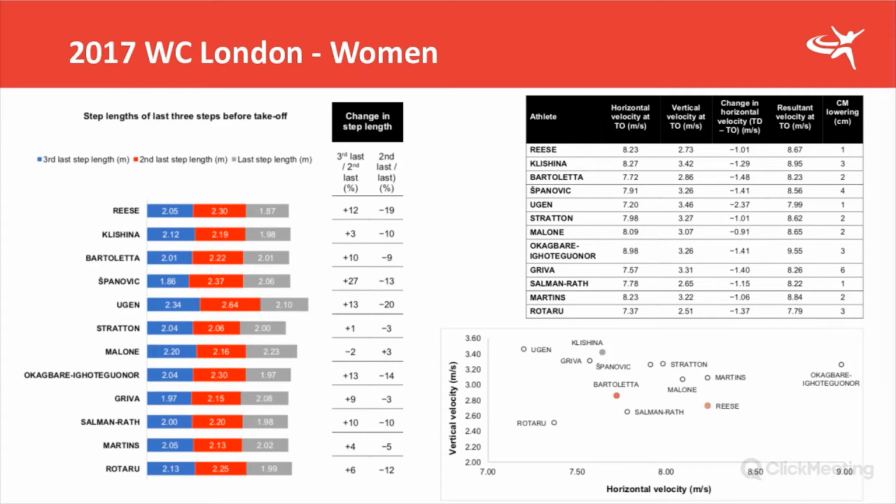Anything you want to pick out on that? Yeah, I was going to say you can actually see from the data, and you're not entirely correct, Darren. 95% of most of the jumpers have gone through the short, long, short on their last three strides before takeoff. However, if you look at Chantel, she does go long, short, long. And there's always one who would defy the rules, and that's what she's done. Yeah, I stand corrected. Thank you.